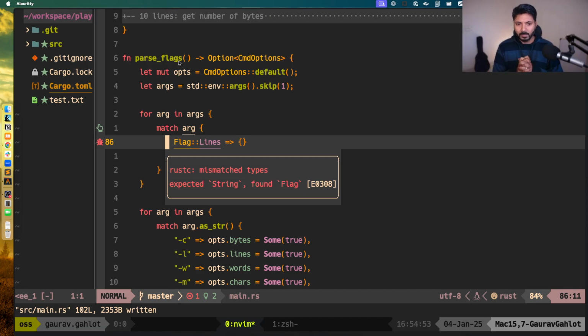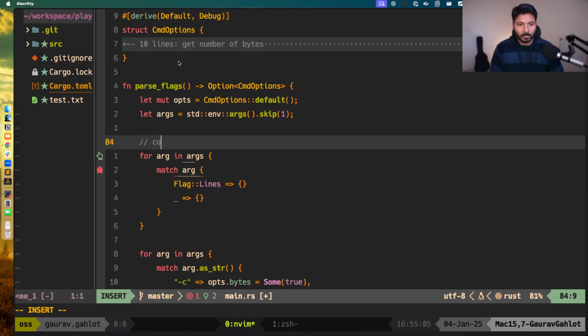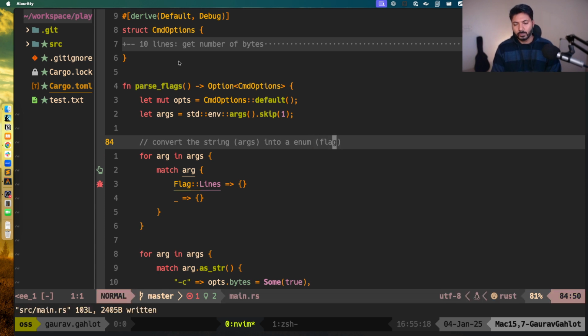What we should be doing is that for all the arguments that we receive, we should try and create a flag from those strings instead, which means we should be trying to convert this string args into an enum, which will be a flag.